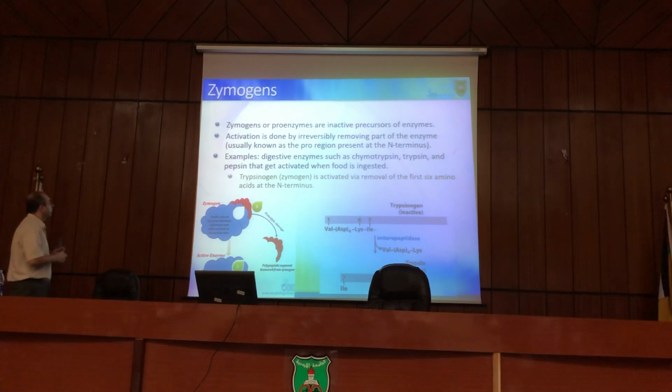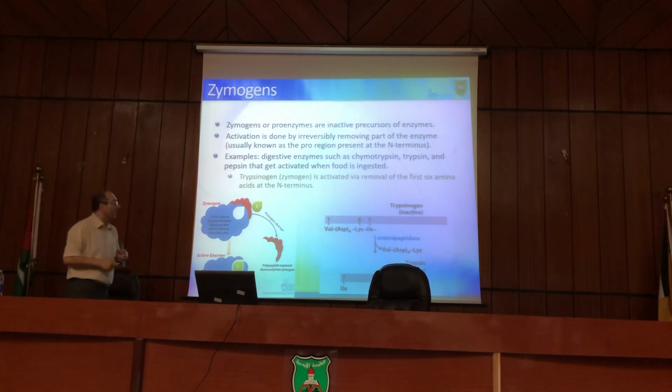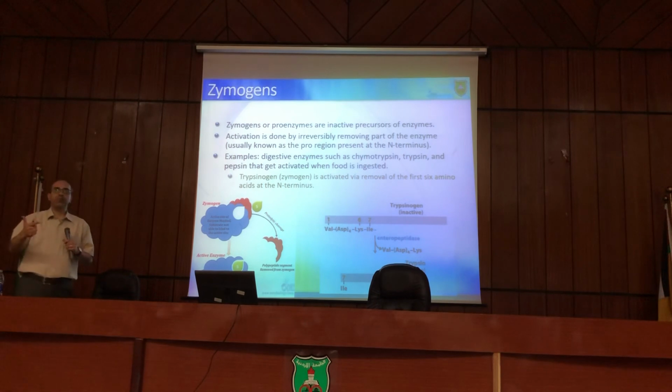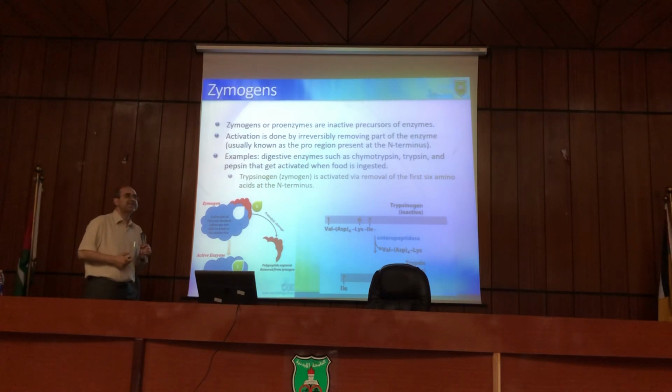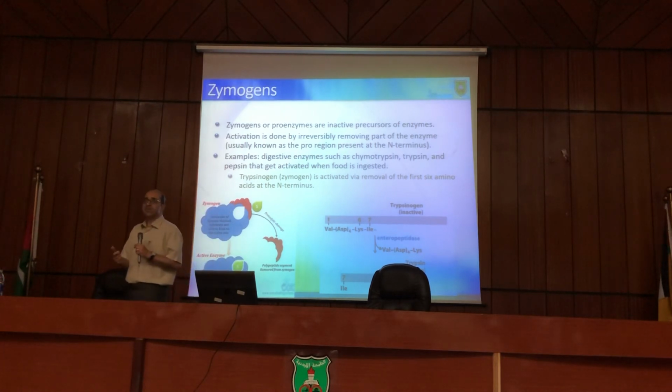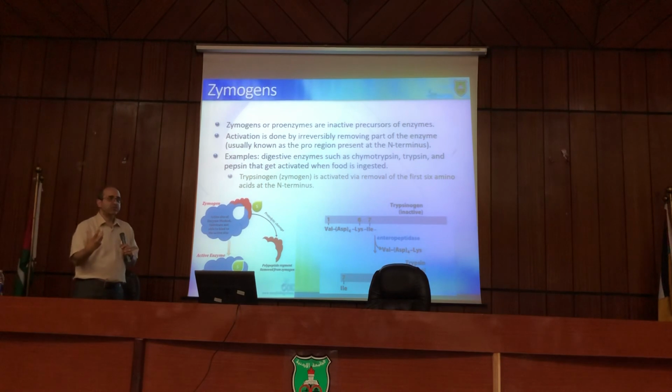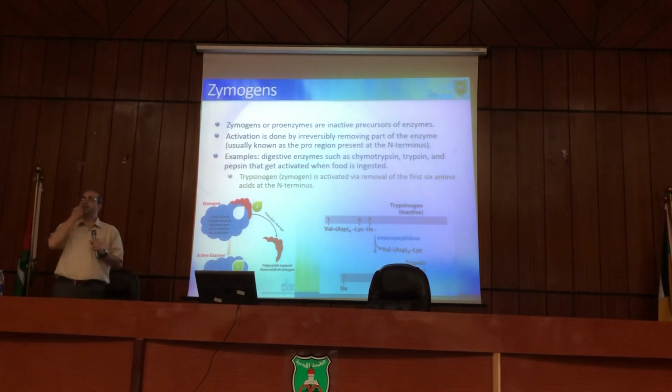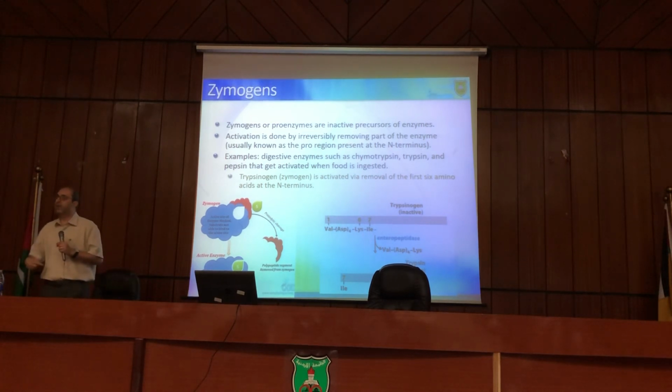Okay? So great examples of zymogens are digestive enzymes, which are trypsin, chymotrypsin, elastase, and pepsin in our stomach. These are all secreted as zymogens, and they're secreted by pancreatic cells. And this is a smart way. The pancreas has these zymogens inside the cells, and whenever you eat something, a signal is transmitted from your mouth all the way to the pancreas, telling the pancreas, get ready, food is coming down. So it releases these enzymes as zymogens into the intestine.